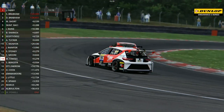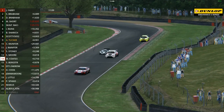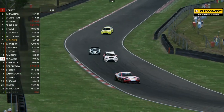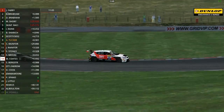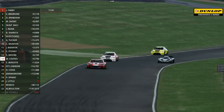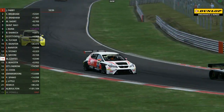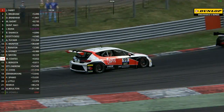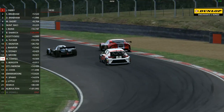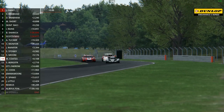The VR Motorsport Praga gets ahead of Shields Bergstrom before they get to Druids. It's low, slug in the mirrors, mate. Look how low down that Praga is. The R1T might not be immediately visible to Max Coates in the mirrors, especially in that dark grey livery, but he does now see him coming, and the race leader laps the Seat before they get to the left-hander at Surtees. And now negotiate the Ginetta on the way out of the turn, and Max Coates will spring his attack onto the tail of Sarah Moore here.